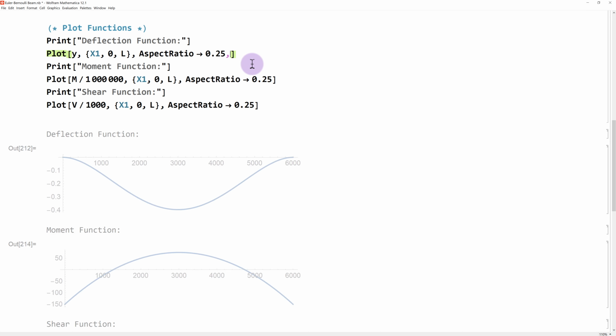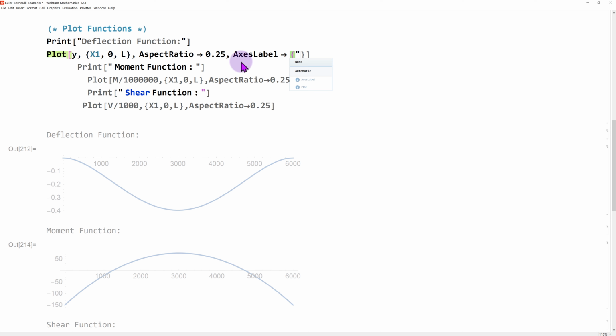Now, the last thing that you guys may want to do is just add some axes. If you want to do this, it's simple. It's AxisLabel, so it automatically pops up as the first one. Again, if you want to save some time, you can just go tab. And since we want to define two labels, one for x, one for y, we're going to use the curly brackets because we're going to have multiple arguments. And it's very simple after that. It's just going to be the x-axis label, comma, the y-axis label.